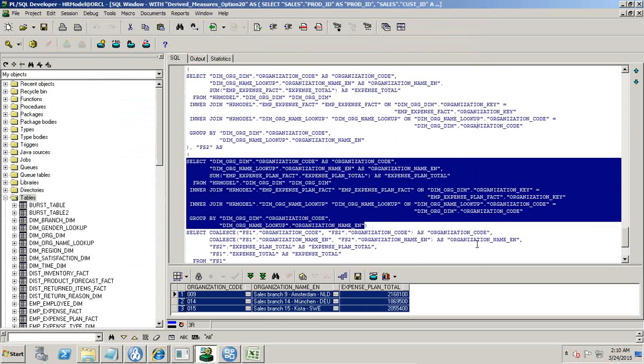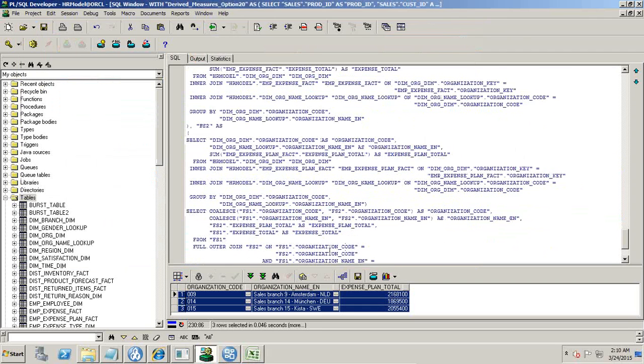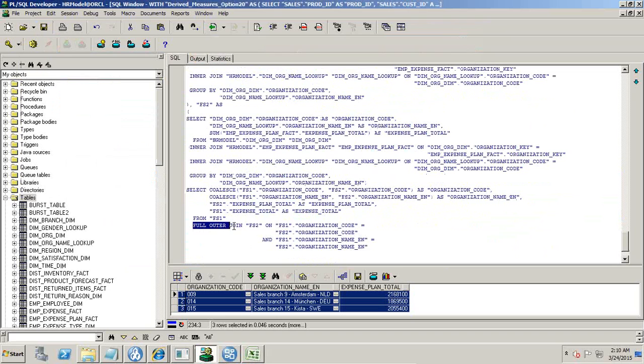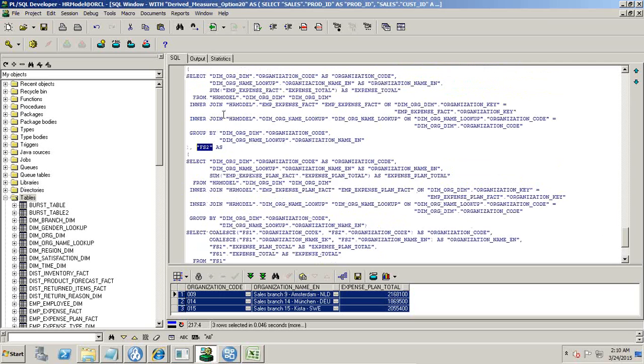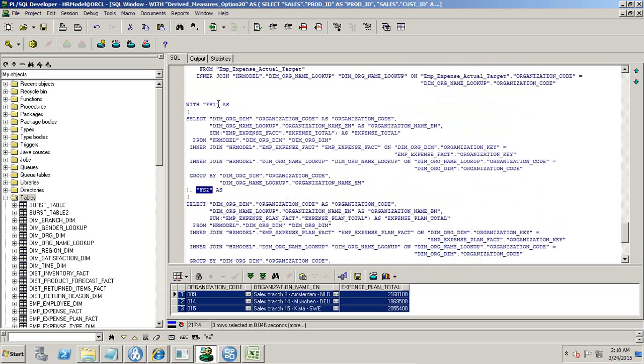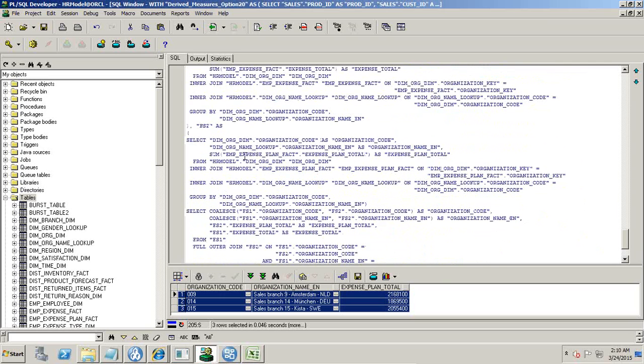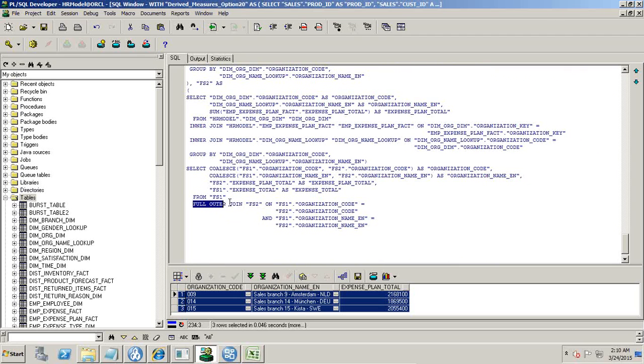Perfect. Now the problem over here, the system renders a full outer join. This is exactly what we don't want. I've got two alias names, fs2 and fs1, of both the queries, and these both queries are joining based on a full outer join on organization key, and this is absolutely wrong. So the model which we have chosen looks correct, but it's not exactly correct. The problem is it's causing a full outer join. Now let's see how to solve this.